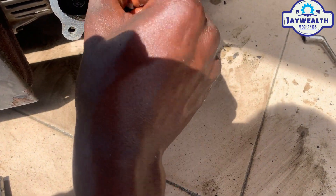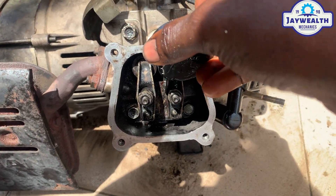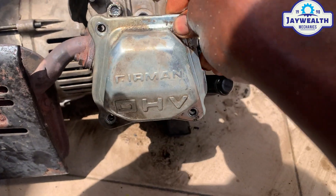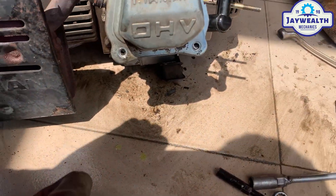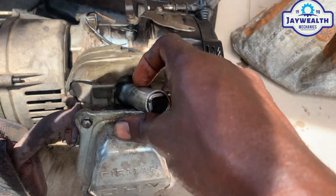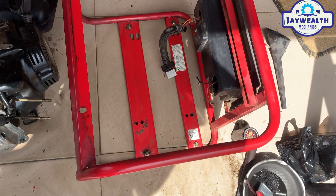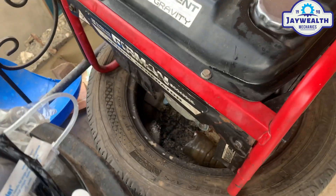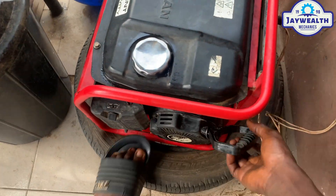Make sure it's well set. In my previous video I've done a comprehensive video on how to set your valve. So you just have to put oil inside to lubricate the parts so it can run with less noise. Then put the valve cover and screw it down. Tighten the spark plug. What's next is to put this engine back inside the frame, connect the wires, and start the generator. We're done — let's put on the gen and see the sound and check the voltmeter.